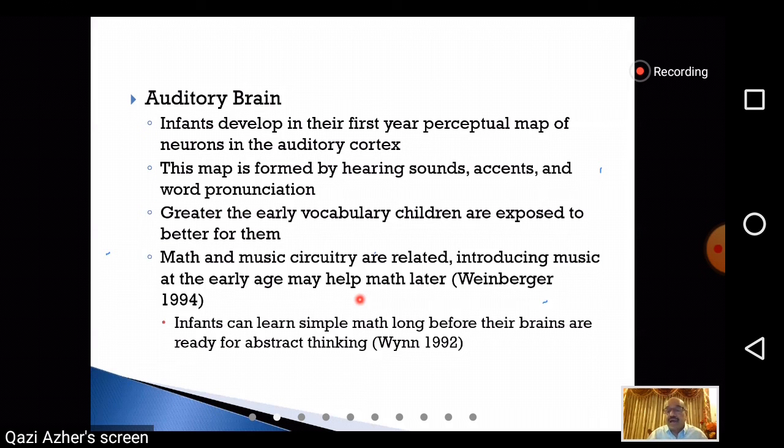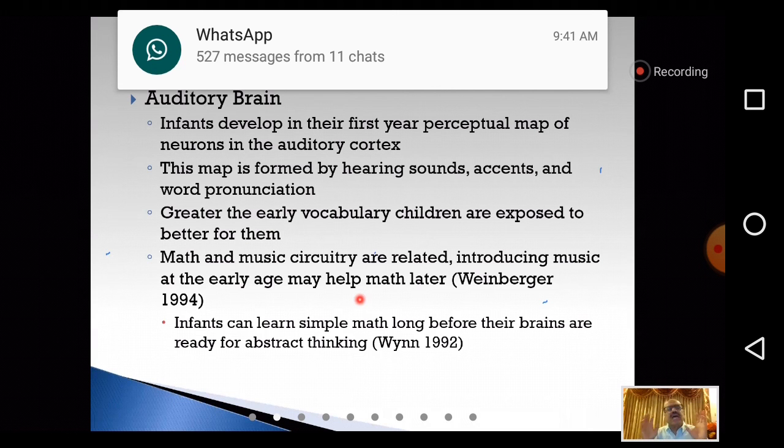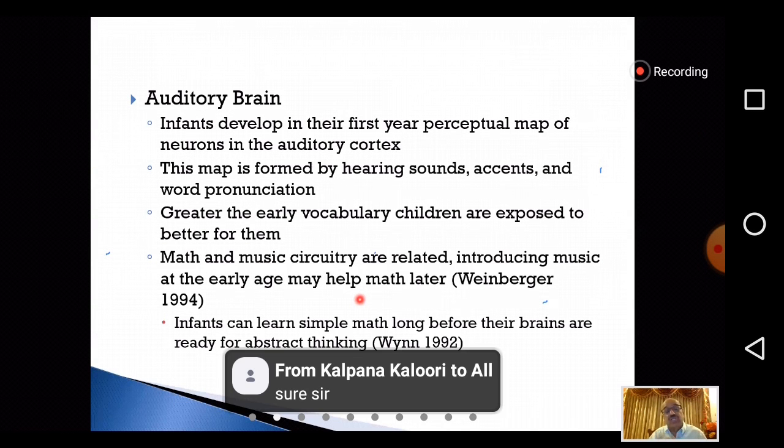I will tell you another thing. If you are sending your kids to an English medium school and your mother tongue is not English, then by the time they understand English, it is high school. Forget about what they learn. In high school, they will say, oh my God, I didn't know that. So this is my humble request, and maybe if possible, I will give you a seminar on why mother tongue is important, with scientific, experimental, evidence-based, research-based information, and all the MRI and everything I will show you in that.